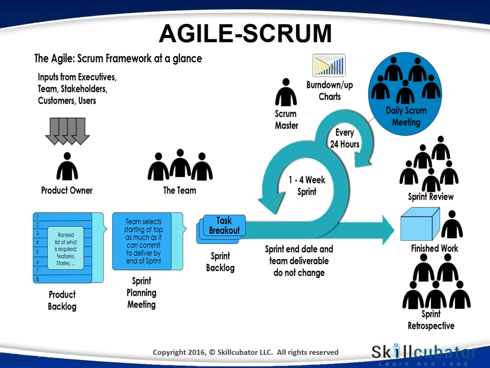Now, sprint is a time-boxed element ranging from 1 week to 4 weeks. Depending on the project environment, you can pick anyone from 1 week, 2 weeks, 3 weeks, or 4 weeks, but you must complete the work within that time-boxed sprint. So for example, if I have a sprint for 2 weeks, the team will decide how much work they can complete in those 2 weeks. So they will pull only as much work as they can do in those 2 weeks. And that's what the sprint backlog is all about.